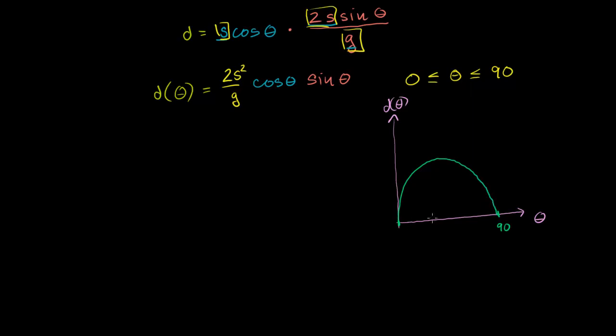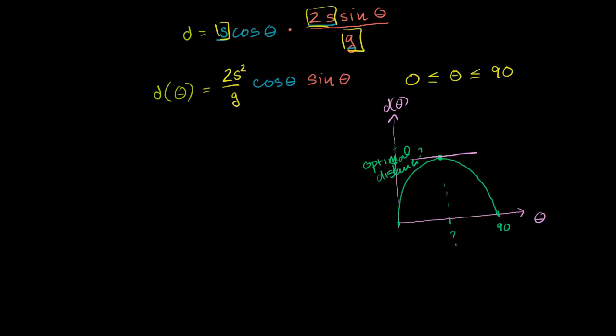And what we want to do is find the angle. There's some angle here that gives us the optimal distance. So this is right here. This is the optimal distance. And what we want to do is find that out. And when you look at the graph, and you could do it on a graphing calculator if you like, what happens to the instantaneous slope at that optimal distance? It's flat. The slope there is 0. So what we need to do is take the derivative of this function and then just figure out at what angle the derivative, or the instantaneous slope of this function, is equal to 0. And then we're done. We will know this mystery angle, this optimal angle to shoot the object at.